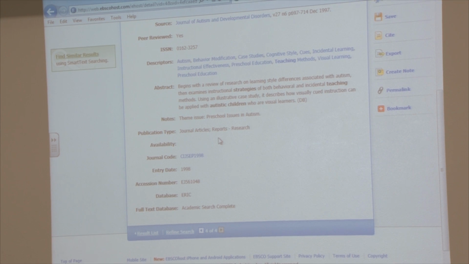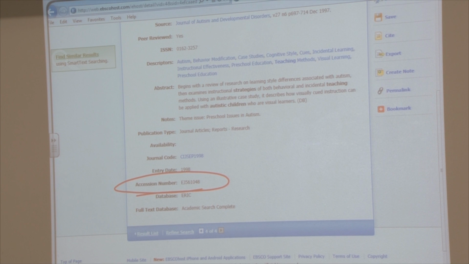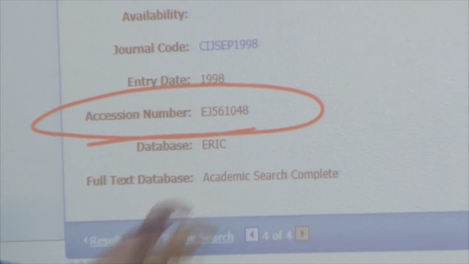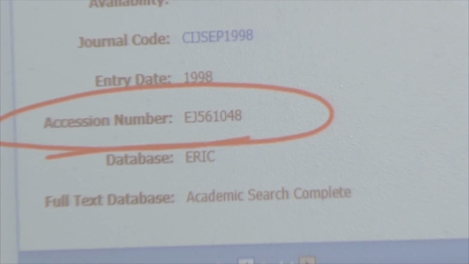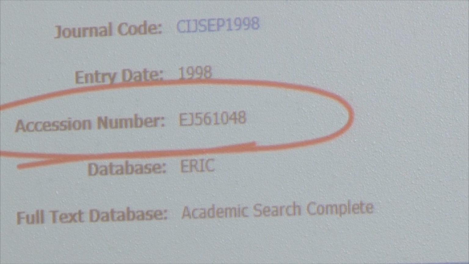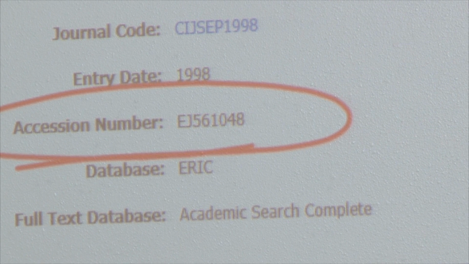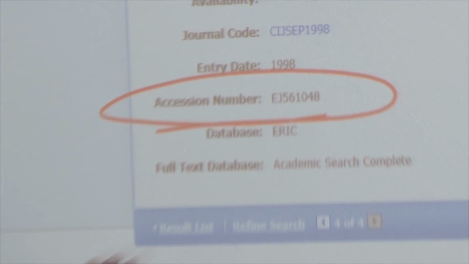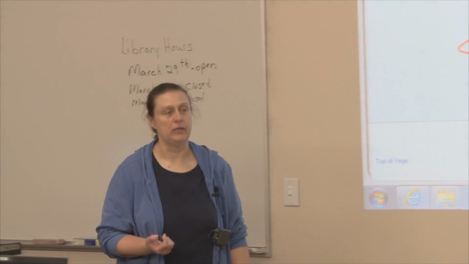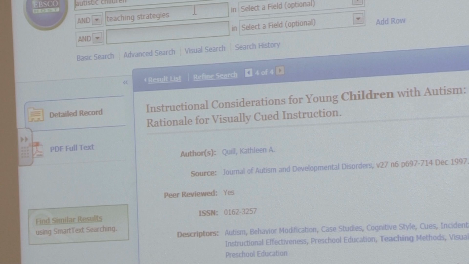Okay. Also, if you use ERIC, ERIC has what's called an ERIC number, and you'll either see EJ and 6 digits or ED and 6 digits. Okay. Your EDs are for your ERIC documents, and those tend to be your studies, your guides, your reports. Okay. Anything with an EJ in the ERIC number is referring you to an ERIC journal.